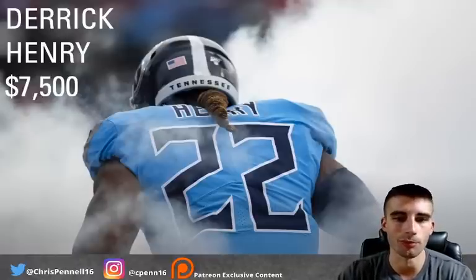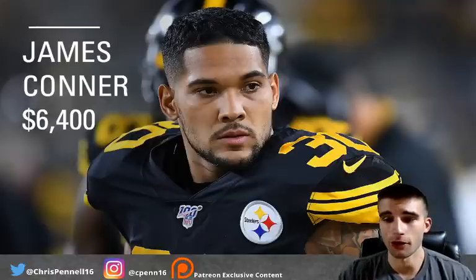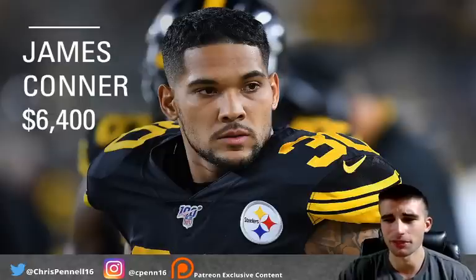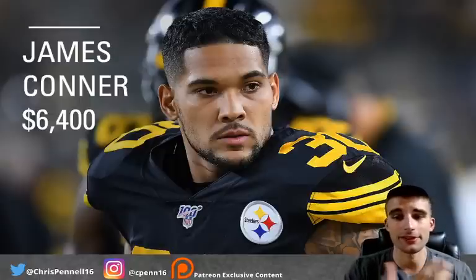Then we'll get on to core play number 3, James Conner. He's only 6,400, and I think he's a fantastic play here. He's actually a pretty easy plug-in for the most part. It's a really good price point, especially for a guy who's going to be the bell cow running back for the Steelers, at least that's what Mike Tomlin said.